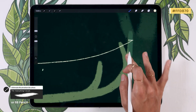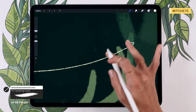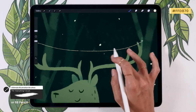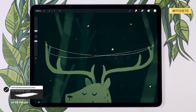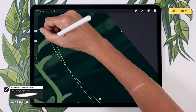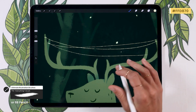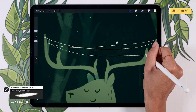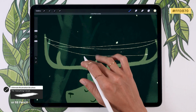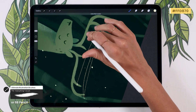And once I get to the antler, I'm drawing a straight line, essentially, that goes across to make it look like the string is wrapped around. And then from the inside, bring it back to the other side. Same thing, a straight line across to the other side, straight line across to the other side. Oh boy, that was not great. This, no.